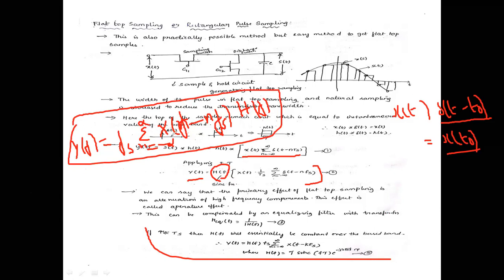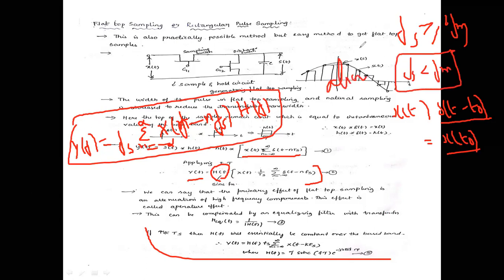This is a formula we already use. When fs is greater than or equal to 2fm there is no aliasing, and fs less than 2fm is the aliasing effect; to avoid aliasing we use fs greater than or equal to 2fm. In that, fs times the sum over n from minus infinity to infinity of X(f minus n fs) is totally the X(f), and X(f) into H(f). That X(f) is fs into the function, the 1 by Ts into the sum over n from minus infinity to infinity of X(f minus n fs). This is the equation for the spectrum of the flat top sampled signal. Okay, my dear students.